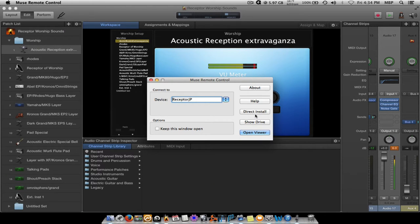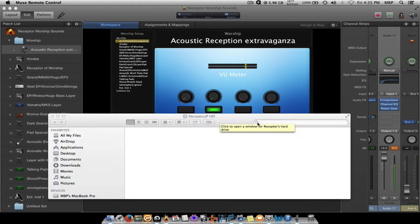Direct install, I don't use it. I think that's something that you use if you have an older model or if you're going to do some more things. I never use it. But this is the install plugins, I believe, from plugorama.com, okay? But when you show the drive, as you can see, it's searching.